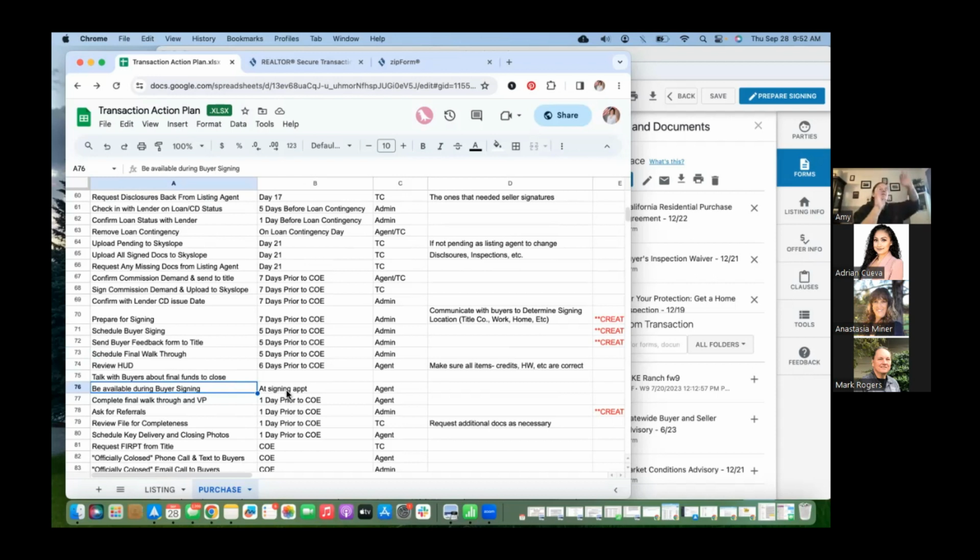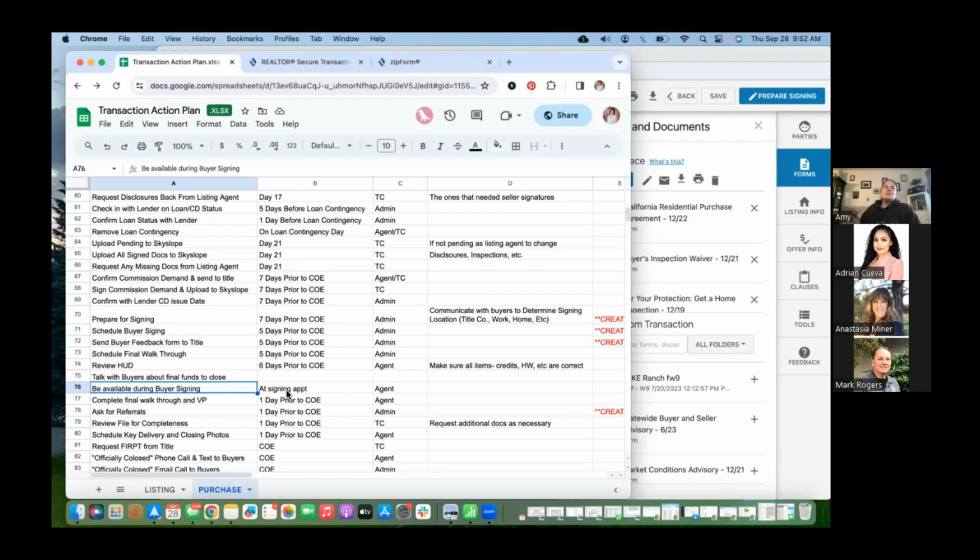Again, those first 5 days get really busy. Then you kind of have inspections, and then it gets way less busy. We're just kind of waiting for everything to finish up. Sometimes we're just sitting around twiddling our thumbs because the loan is ready, inspections are done, and we're just waiting for close of escrow because the sellers needed 40 days to close or 30 days to close. So we might have 10 or 15 days where absolutely nothing's happening.